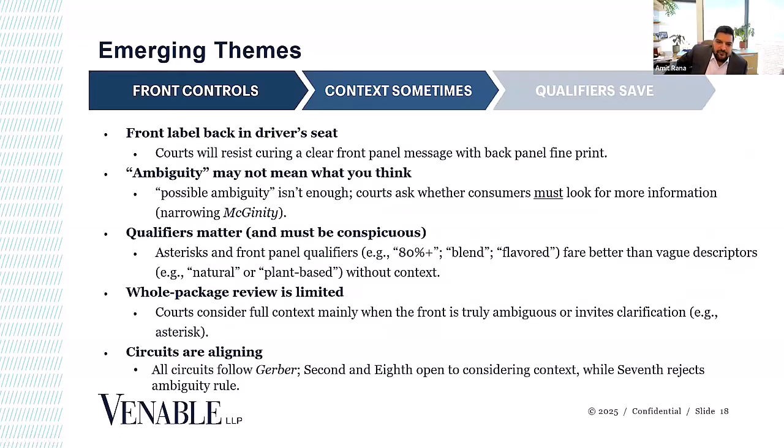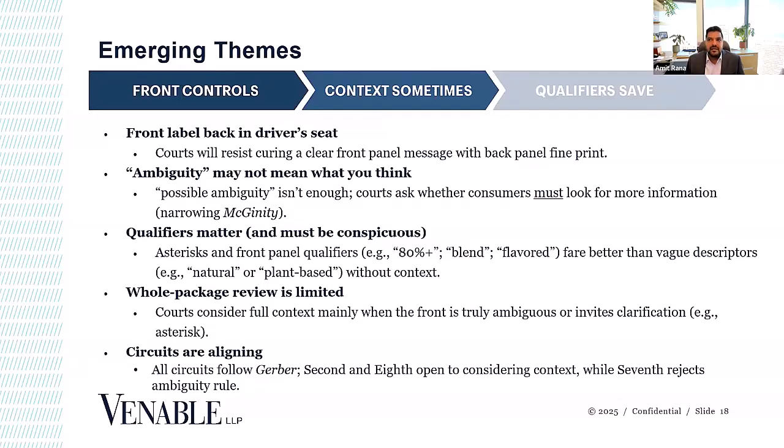And so that brings us full circle on what we've been talking about today. I mean, look, the Whiteside ambiguity rule is frankly ambiguous at best. It's a hard rule to understand. It's a hard rule for district courts to understand. But there are some emerging themes that we see come out of the cases. One is that the front label is back in the driver's seat.